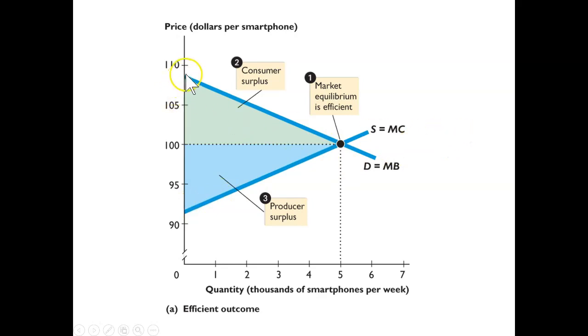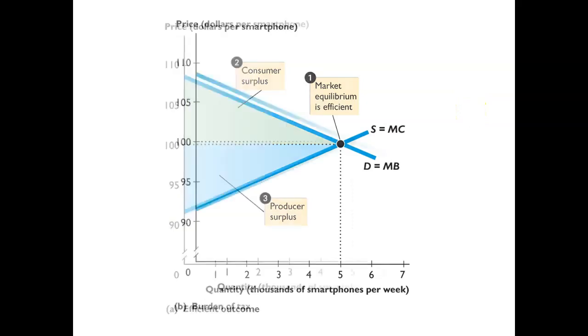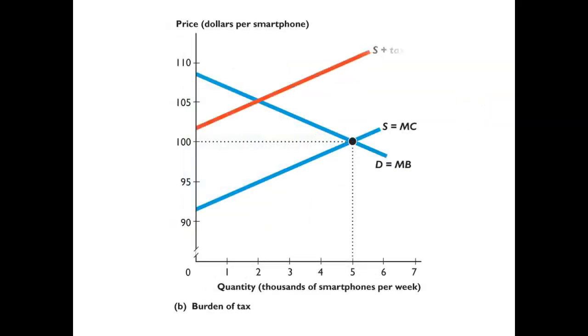So in this case, again, we're maximizing our total economic welfare, the consumer plus the producer surplus, and we're allocatively efficient. Now we're going to impose our tax. So we impose the tax, and in this case we're going to make it a sales tax. So we impose the sales tax. It pushes the supply curve upwards by the value of the tax.